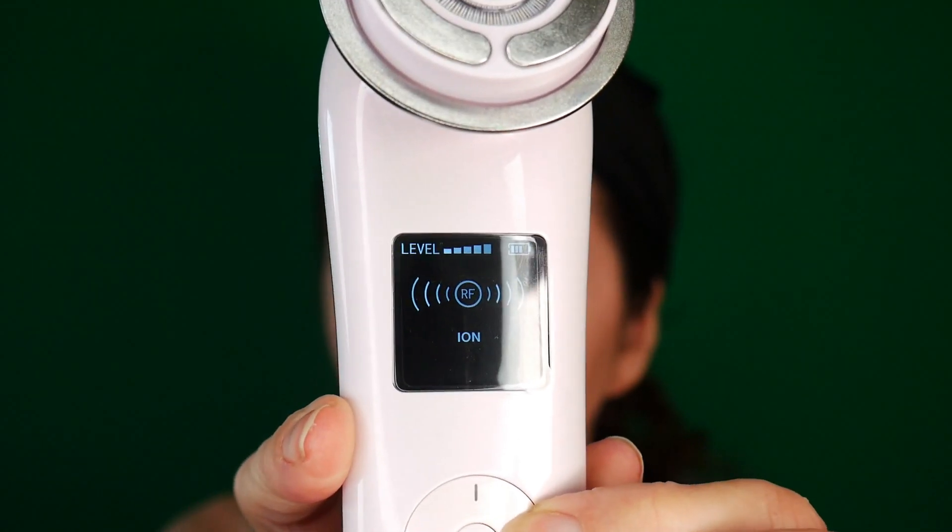The radio frequency-only mode is applied to the dermis to boost collagen growth. The ionic deep cleansing mode synchronizes radio frequency and ion export to assist with deep facial cleansing. I start my treatment with the ION deep cleansing mode — an electric gradient is created to actively export unwanted pore-clogging buildup. The outermost detachable metal ring on the head of the device is magnetically attached and can be removed and reattached if you want to use a makeup cleansing cloth pad. To be honest, I don't always use a cleansing pad, but when I do, you can see all the dirt it has cleansed. You can tell how much built-up junk is still on your face and how important it is to have your face properly cleansed before applying any treatment.